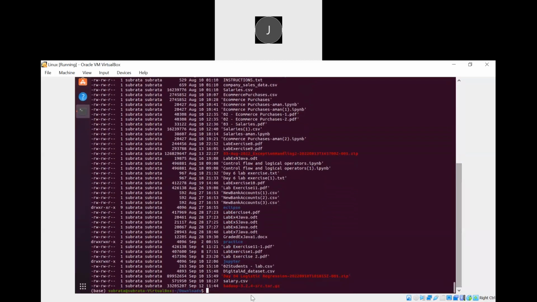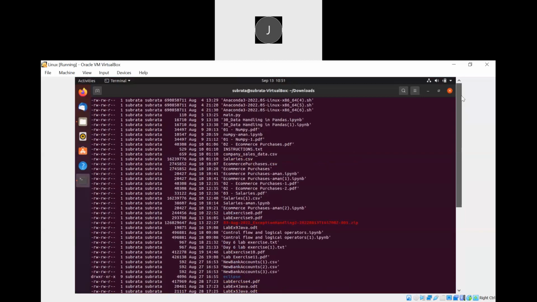Yeah, you have downloaded the source code. It should be 3.2.4 bin. If you go to that on the internet, that's why you are not seeing that folder.